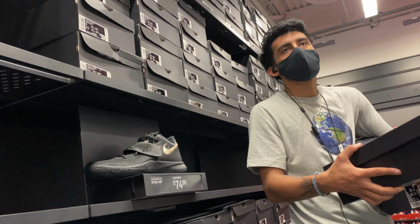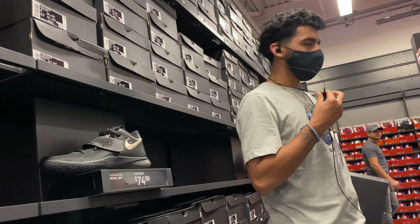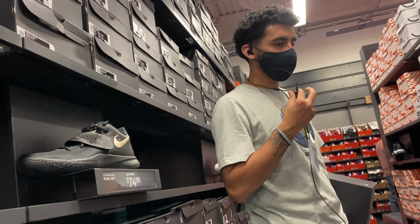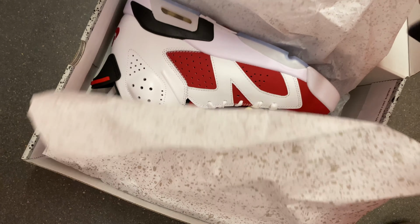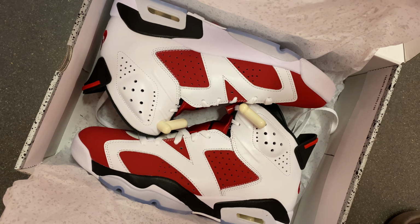Okay, what size do you need? 9.5. Hey, Sonar, can you check if we have a 9.5 in the Farm Mines, please? Let's see what we got here. Yes, indeed.